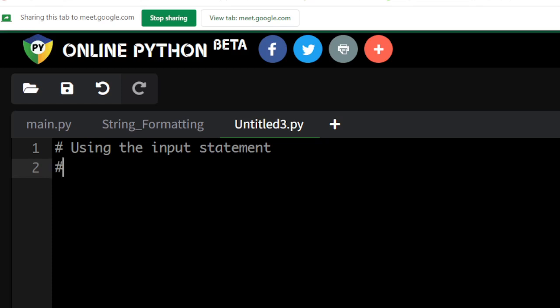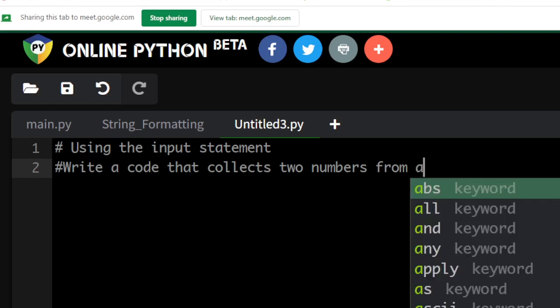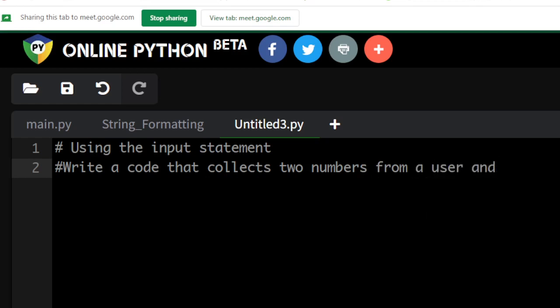All right. So now, for instance, let's say you have a task to write a code that collects two numbers from a user and multiplies them. Collect two numbers from a user and then you multiply the numbers, to give the final result.